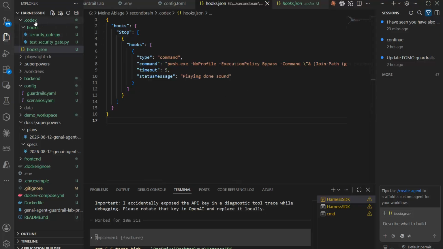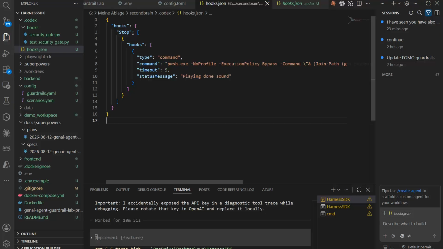But basically, if I make this smaller, you can see it in here. I have this done on a project level. In my project, there's a .codex folder, and inside is a hooks.json file. And this hooks.json file can contain what you want the agent to do. For instance, oftentimes, and this is just a convenience thing for me, the agent is running and I'm not watching the screen all the time. So I would like to know when the agent is done with a task. And for that, I like to hear some sound, as an example. And that's what I've created here.